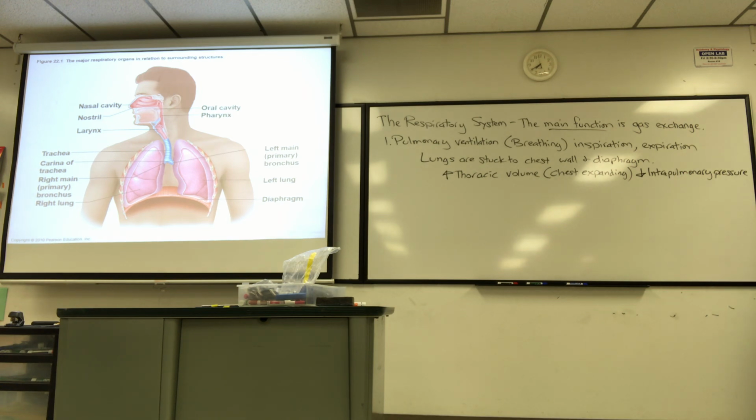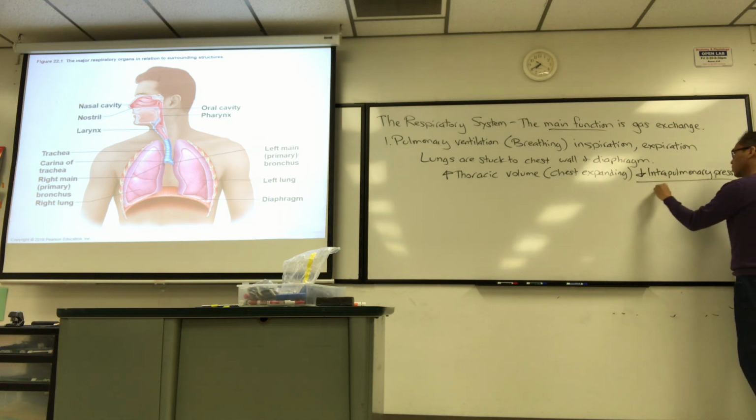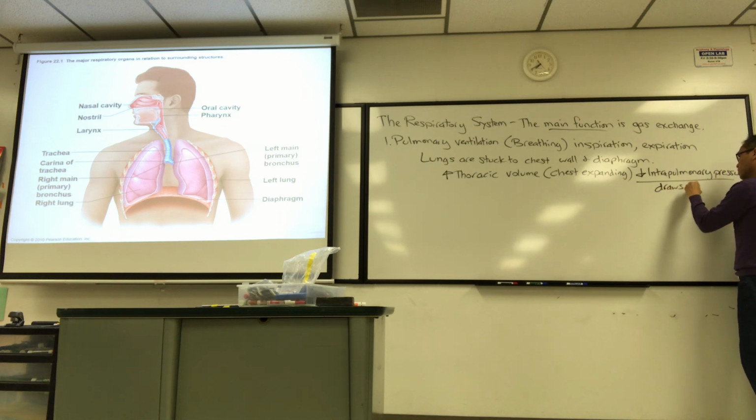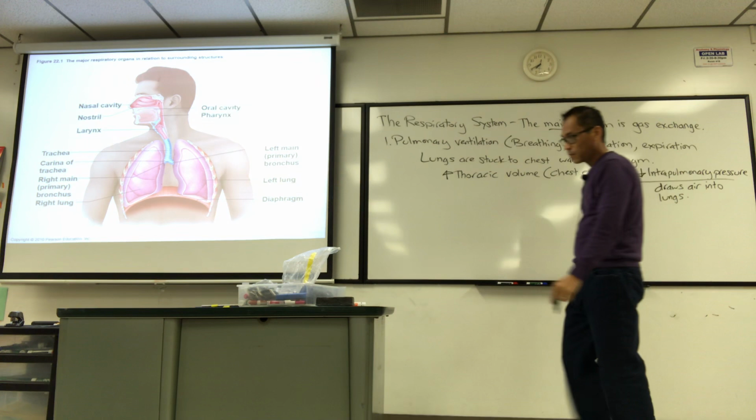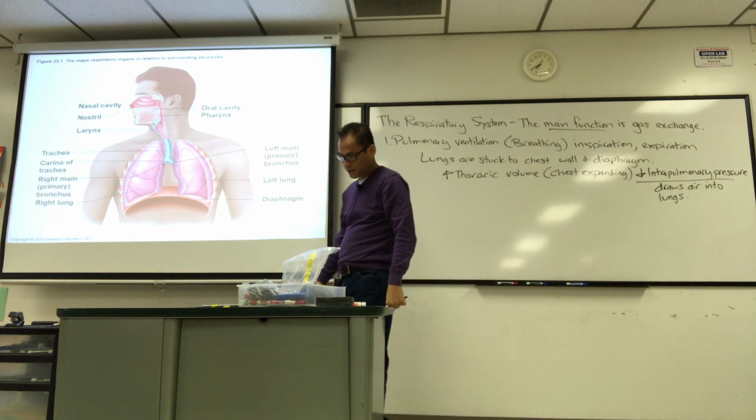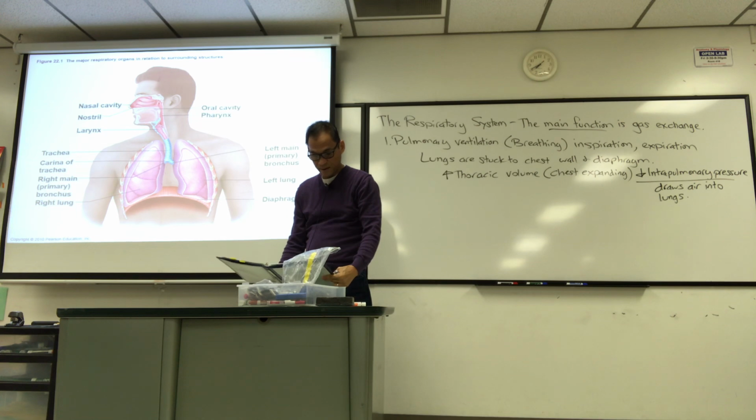Increase the volume, you decrease the pressure of the gas molecules inside the lung, because the gas molecules have more space to bounce around when you increase the volume. So when you decrease the pressure, that creates a little vacuum that draws air to equilibrium. So this decrease in pressure draws air into lungs. So, is that a breath in or a breath out? It's a breath in. So how do you breathe out?